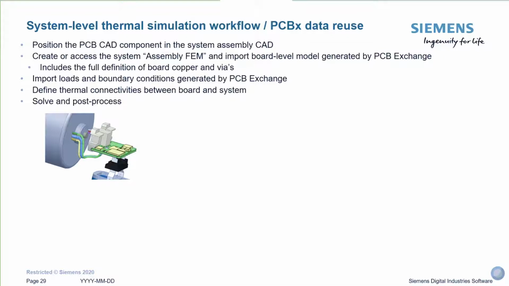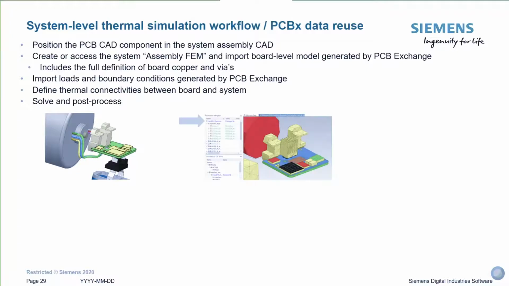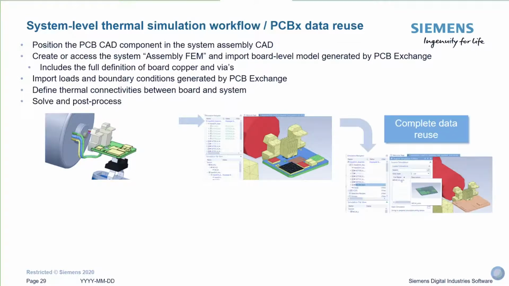So I have a full rover CAD model for this demo that has two drives for the wheel train, the drivetrain, that uses this board as a motor control unit. So we're going to use the CAD that we generated using PCB Exchange and place it into the existing NX CAD of the rover. We're then going to use this assembly of CAD to create an assembly FEM of the model.